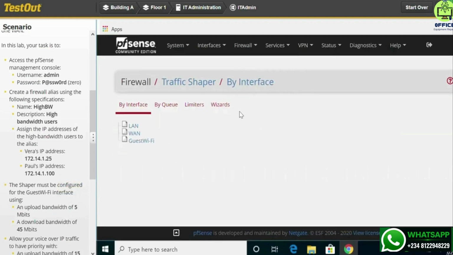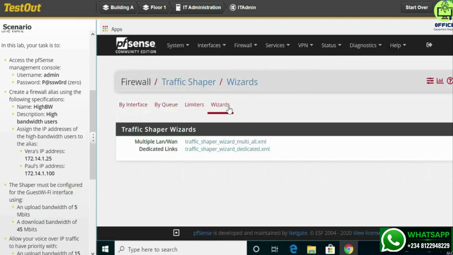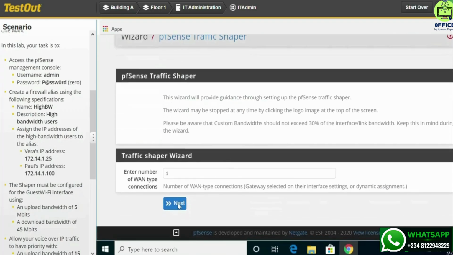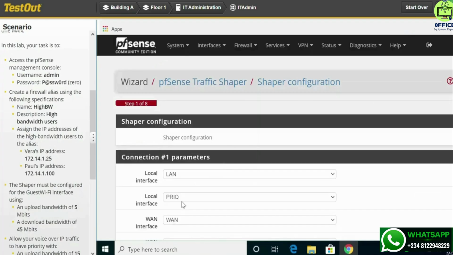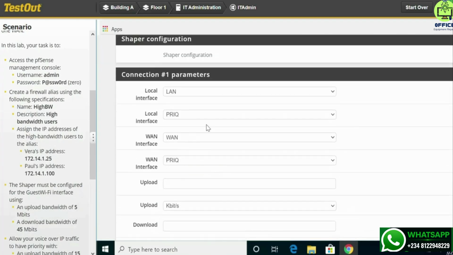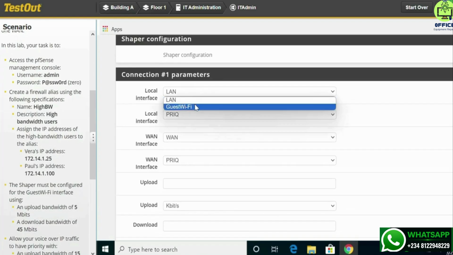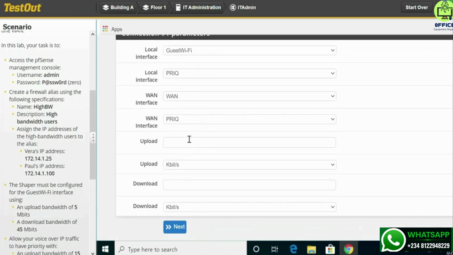and go to wizards and the traffic dedicated wizard, which is the second option, and we'll go to next and scroll, go to LAN, change this to guest Wi-Fi, and we'll go to upload.